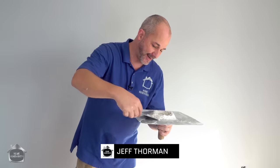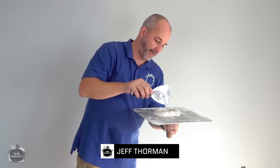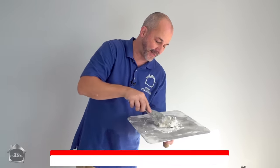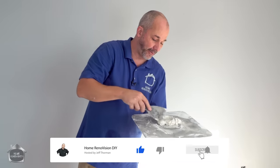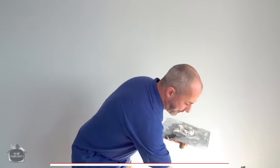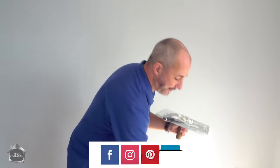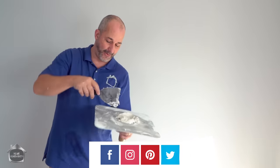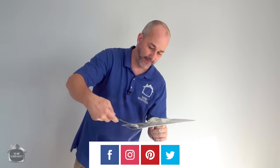Welcome back to my kitchen renovation. We've got a beautiful sunny morning here, so don't mind me, I'm just trying to get my quick set mud ready to go. When I have this much sunshine beaming through a window I take advantage of it for my prime check. I was running around with this thing last night before I did my first coat of paint, and I came down this morning and lo and behold the sunshine has revealed all kinds of sins on my wall.